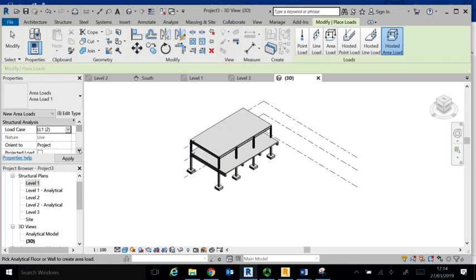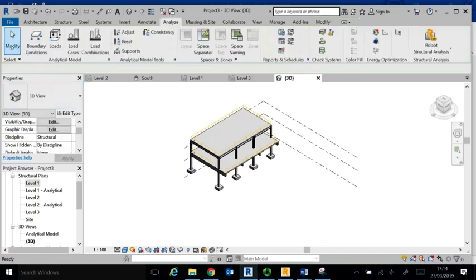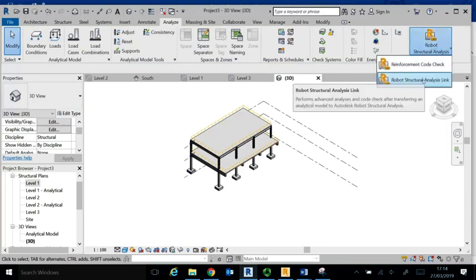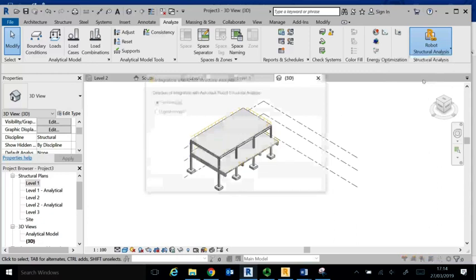The self-weight will be applied automatically, and just changing it to -3, and then applying it on the bottom and the top floor. And after that we can send this to Robot Structural Analysis.